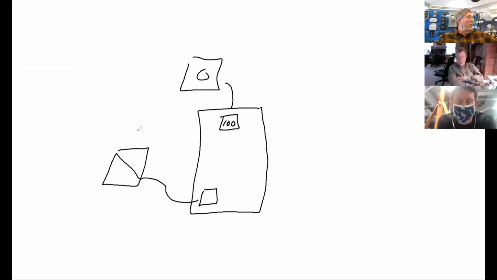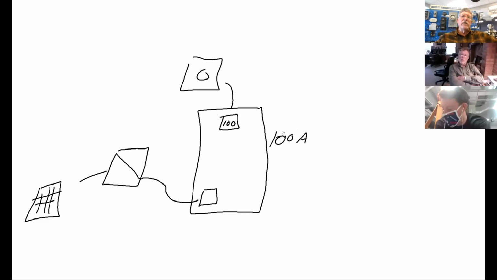And now it's saying, okay, well, what is the largest array that we could hook up to here? There's some stuff in between, but this is going to be your array going into your inverter. All right, so what's the largest? Well, this is 100 amps, and the service panel box itself is rated for 100 amps. So the first question is, have we already reached its capacity and we can't add any more power into this box? Is that the case?